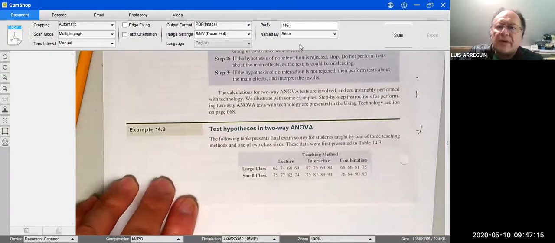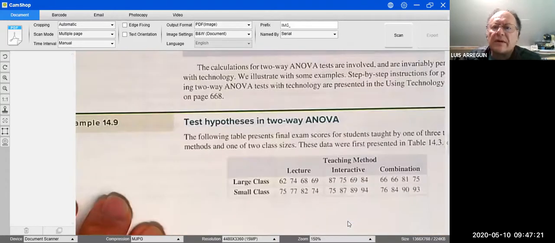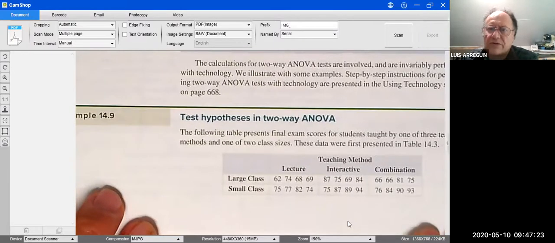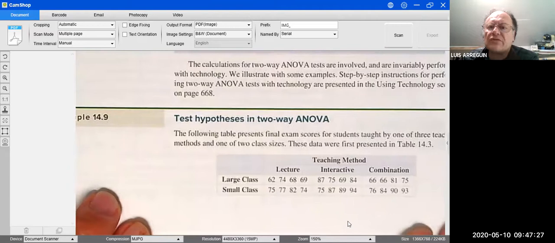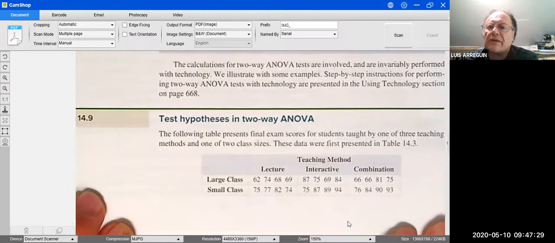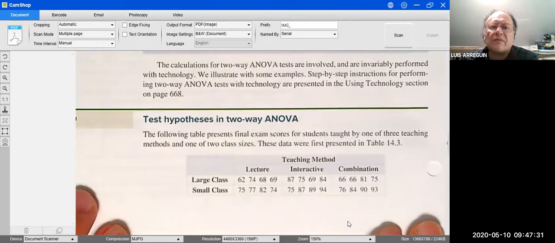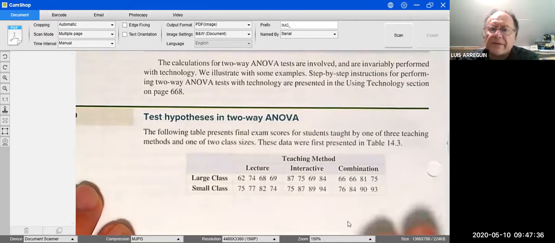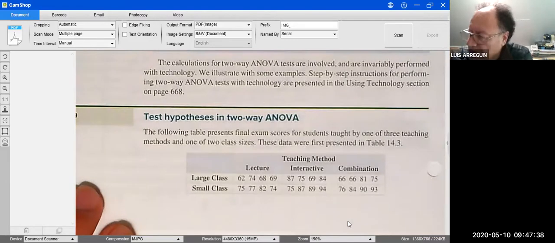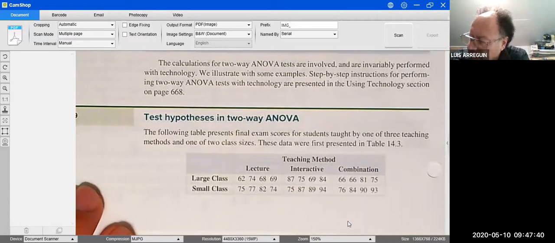This problem is about scores. The following table presents final exam scores for students taught by one of three teaching methods and one of two class sizes. This is the same data I was showing you before.